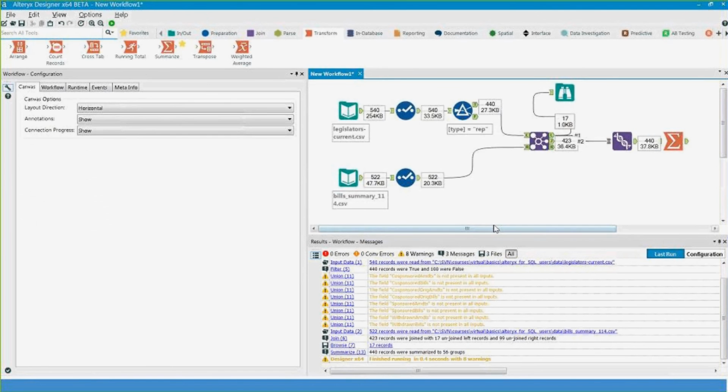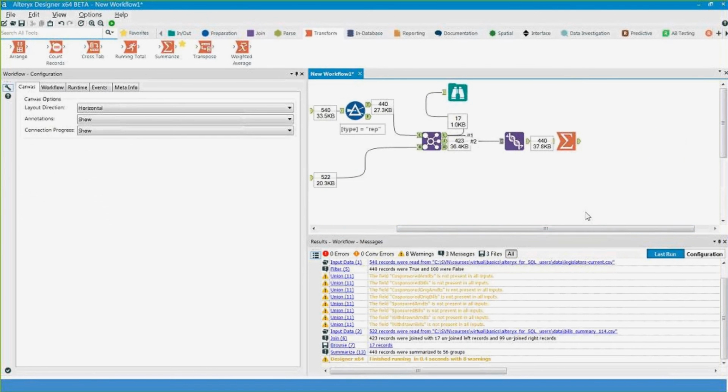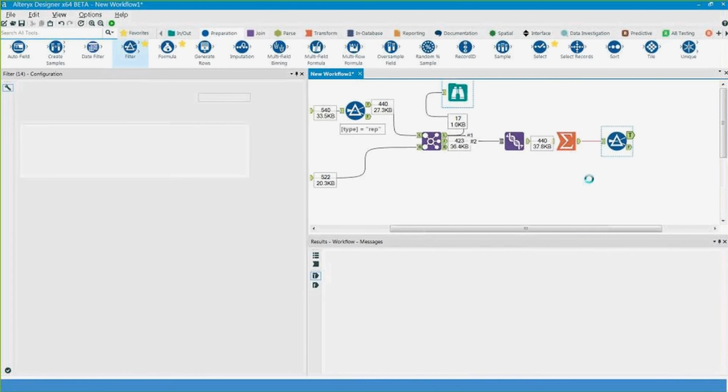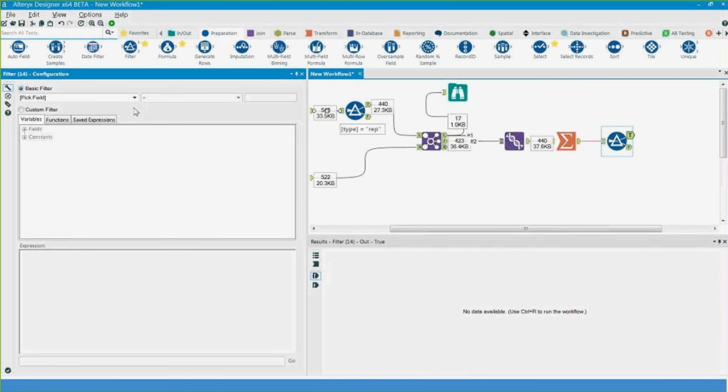So let's go ahead and try it. And just like a where statement, where we'd use a filter, we would also, for having statement, use a filter. So you don't really have to think of two different things in this case. You can just think of that same functionality of filtering out what you don't want. So I'll bring in a filter, go to my basic filter, average sponsored amounts is greater than 13.